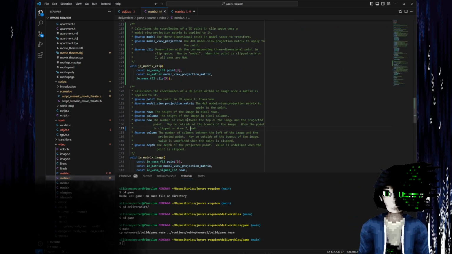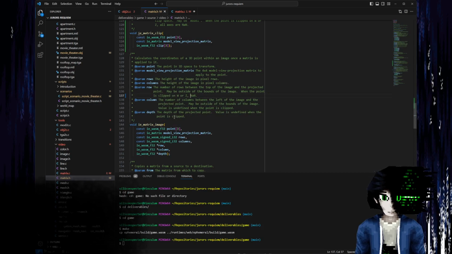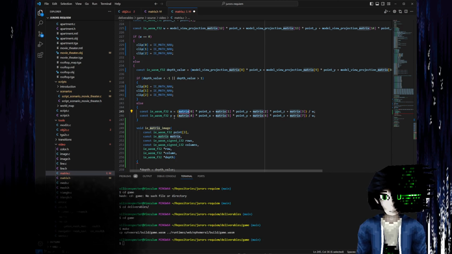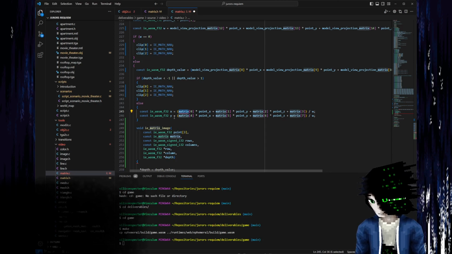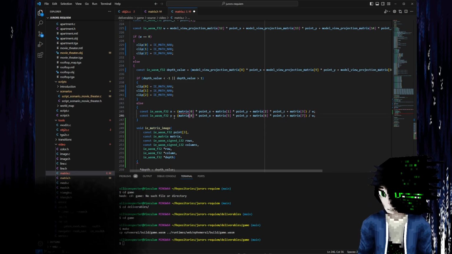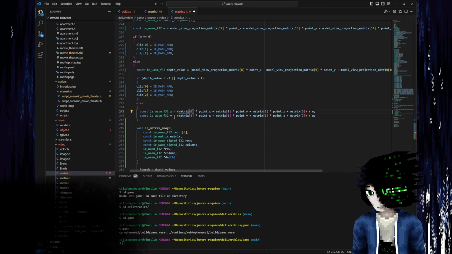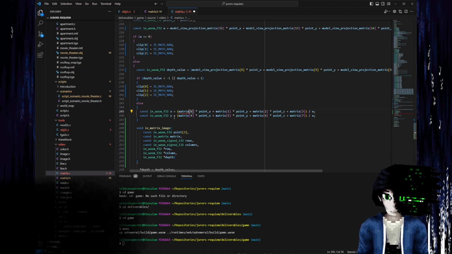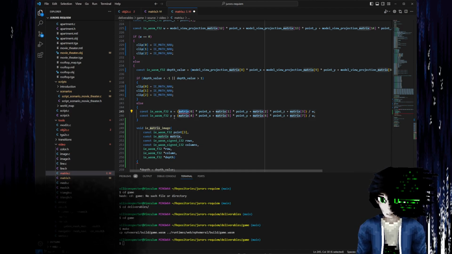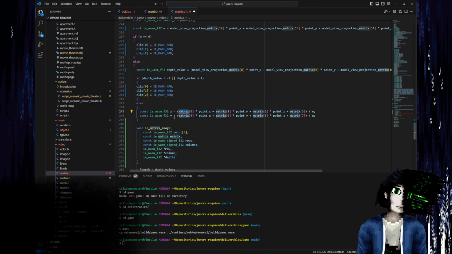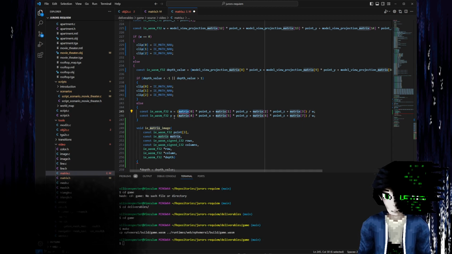Okay. In fact, we're probably going to get rid of this longer term, entirely, because in the engine overhaul, I want to make cameras a component, which means that this isn't going to be a common operation. And also they're going to have different viewports. There's not even going to be a single one to work with. And you might actually, for say split screen games, only have part of the screen being redrawn by a camera. So they're not going to take up the entire image, just parts of it. Anyway, you could actually have several image structs that overlap in space, but we're not going to do that. That'd be silly.